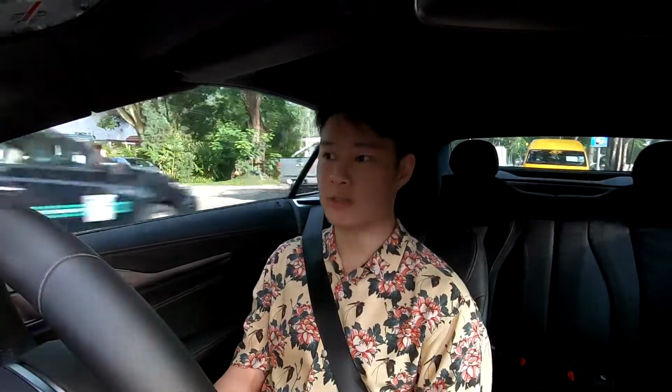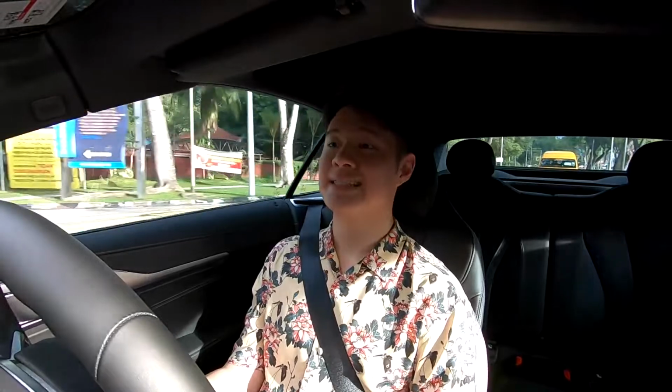No matter what we claim it will be, convertibles will have worse sound isolation than your coupes and sedans or SUVs that are built for comfort. It's just the way of things, unless you're talking about hardtop. Soft-top convertibles will always have slightly poorer sound isolation from the outside public roads, and it is just very normal. It's not disruptive at all. In fact, you need sound when you're driving because it is a safety issue.